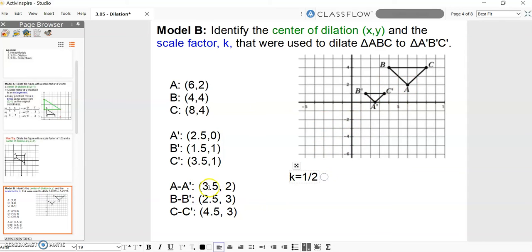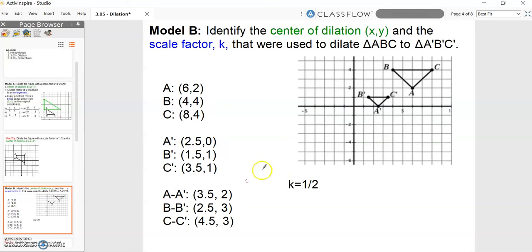Now I'm going to use these numbers down here. So our A to A prime, we're 3.5 away on our x-axis. If we know that it got closer by 1/2, we can look at our A point, which is here, and this difference right here is 3.5. So if you multiply this by 2, that's how far away our original A point was on the x-axis. So 3.5 times 2 is 7. We're originally at 6. So 7 away from 6 is at -1. So let's just mark that at -1.